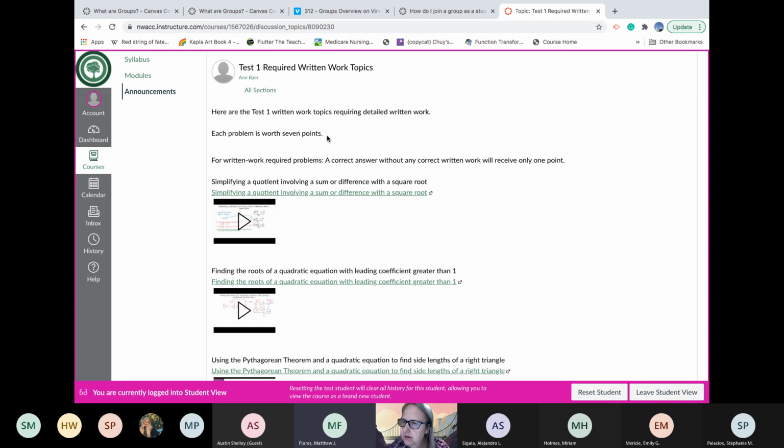Yes? So whenever we do the written problems, if we get the right steps but the wrong answer, will we still get points for them? Yes, I'm looking for the process. Honestly, I don't really care about the answer. I'm really testing you on different steps of the process to see if you know how to do those processes, if that makes any sense. Because when you have multi-step problems, a faculty member can test you on multiple parts of the problem. Does that make sense? Yes. Good question. Any other questions before we move on?